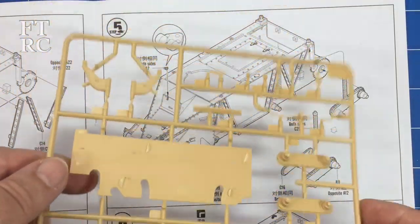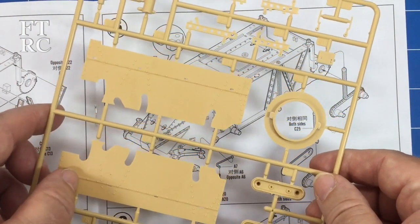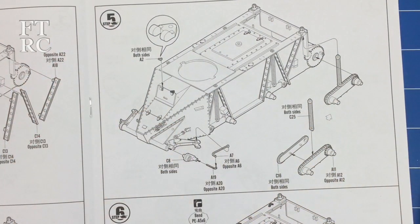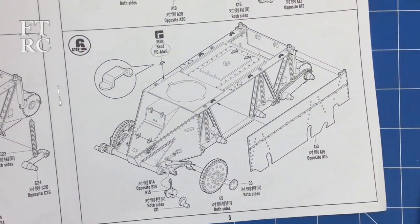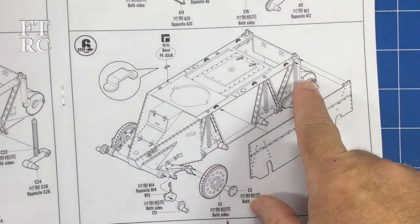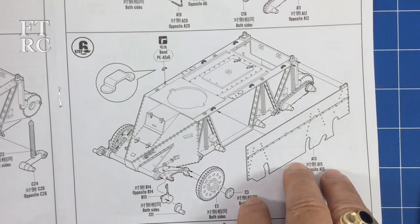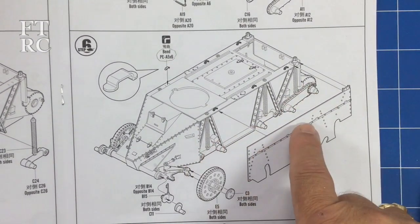Quite frankly, I prefer the assembly method here for putting the whole body together that Hoybos has come up with, and especially how they've gone about creating the suspension. To me, that's going to make for a much easier build, and I think it's going to look a lot better. I know all this is going to be covered up, but it's nice that it's in there, and you can sometimes see into some of these little holes. It depends what you do. If you have a damaged tank or you want to rip a panel off, you can have it in maintenance mode. You have more options, and that's all I'm saying.